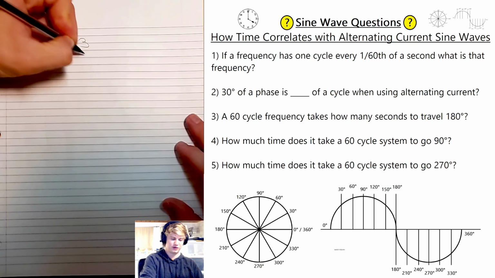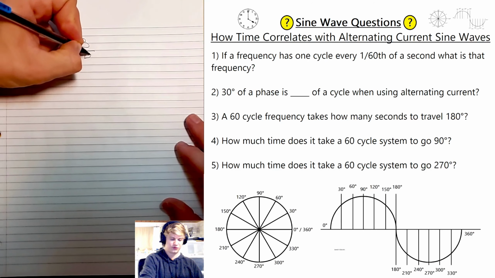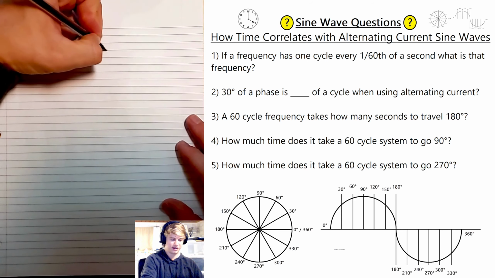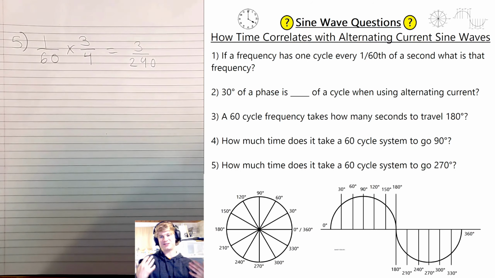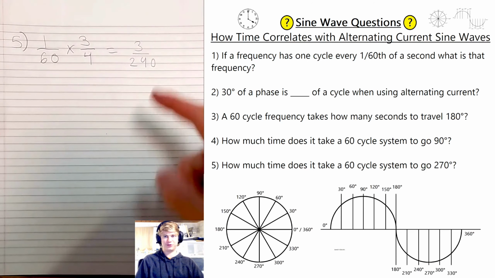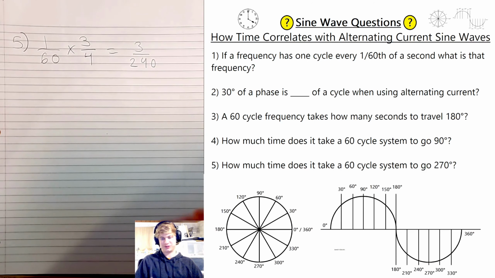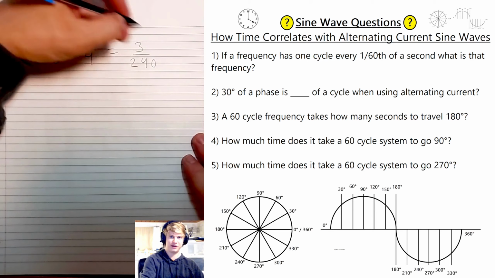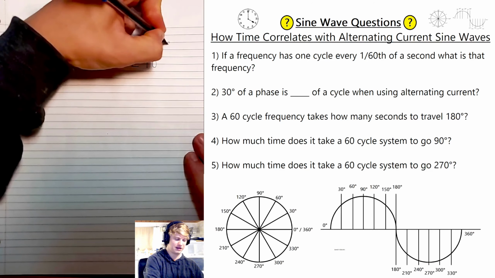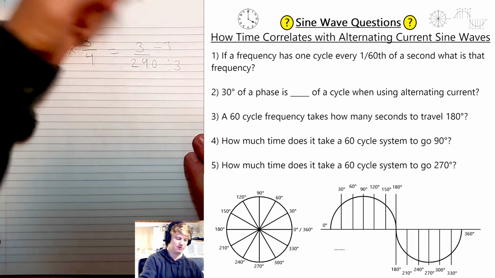Okay, so now let's do this. We have 3/4, and we're just going to multiply these numbers. Okay, you can see this one turned out a little weird here, but this is if the fraction just makes more sense to you. So we're also going to solve it the original way after this. So we see we get 3/240, and now we want to make this 1 over something. So all we've got to do is divide all this by 3. So we divide the top by 3, we divide the bottom by 3.